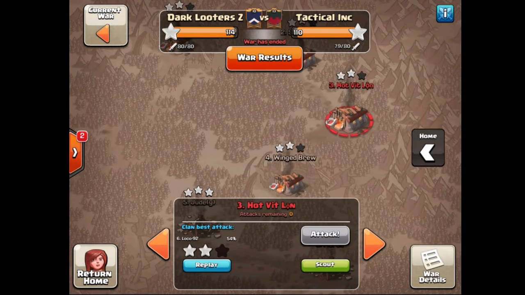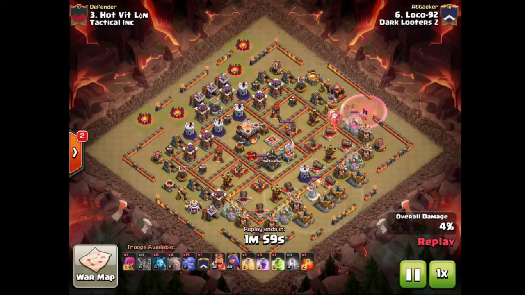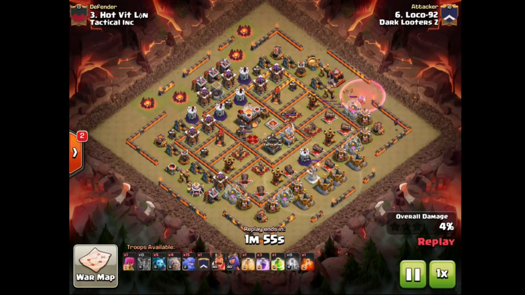Nicely done. And Loco with the 5-pack this war. So, gotta give second MVP of the war to Loco. I know Tamo got the 10v10 6-pack, but Loco here with the successful 2-star on the Town Hall 11, and then the successful 10v10 triple later as well. So, yeah, great job to him.